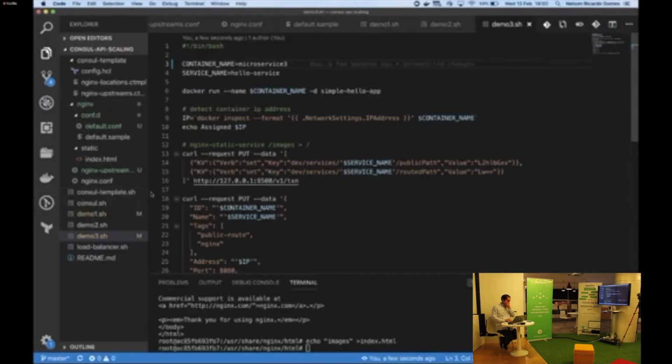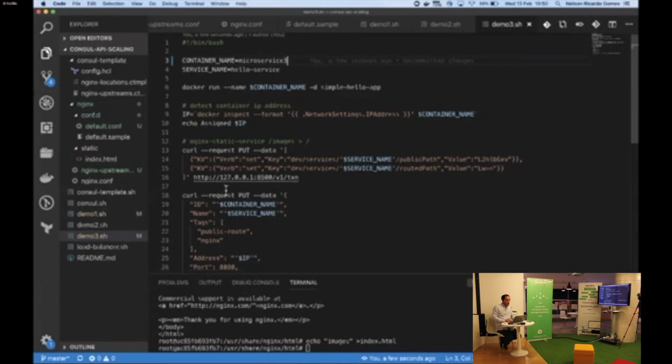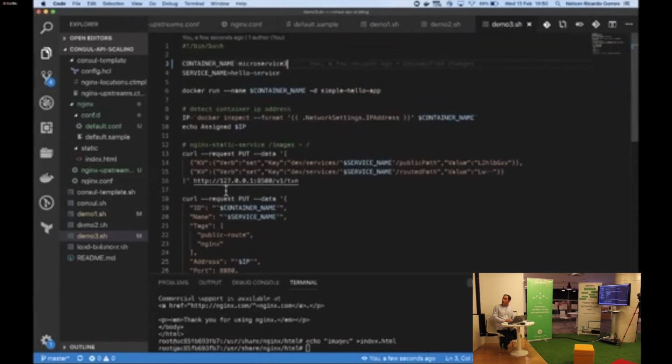Some notes, let me check. I will publish this demo code for the ones that are interested in learning something new. This demo's instance basically has a container.